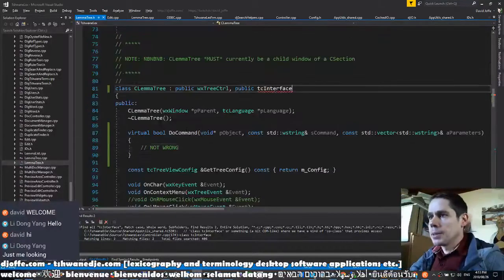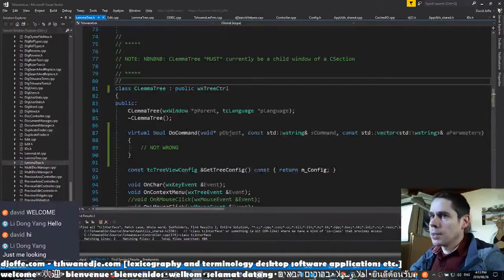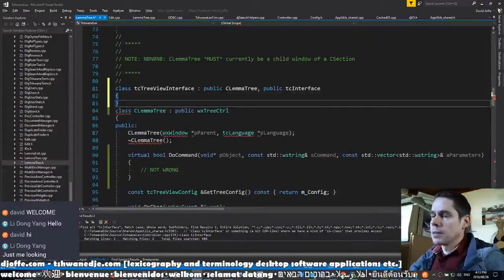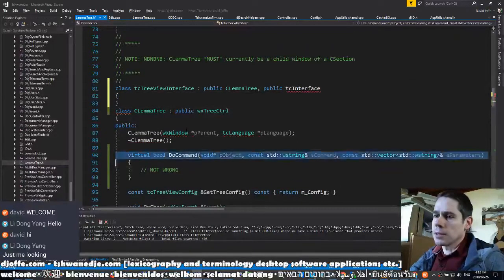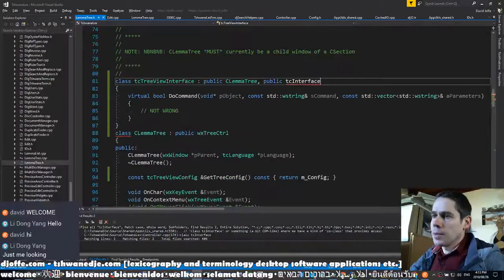The other possibility is, instead of inheriting multi, we could have another class like a tree view interface that inherits from lemma tree multi and interface, and literally just does some little stubbing going on, and then it has access to everything.